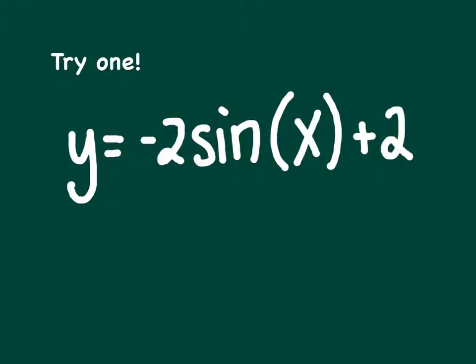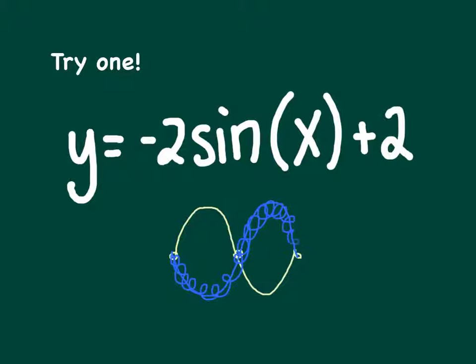Let's see if you can try graphing one. My recommendation here is to graph this or set up your points as if there was no negative sign here. And then when you go to connect the points, you'll have your 3 dots like you usually do with sine. When you go to connect the points, rather than going up, down, and back, you will go down, then back up, then back to the midline. So like this blue one here, not like the green. So why don't you give it a try? Pause the video. On the next slide, I'm going to show you the answer.